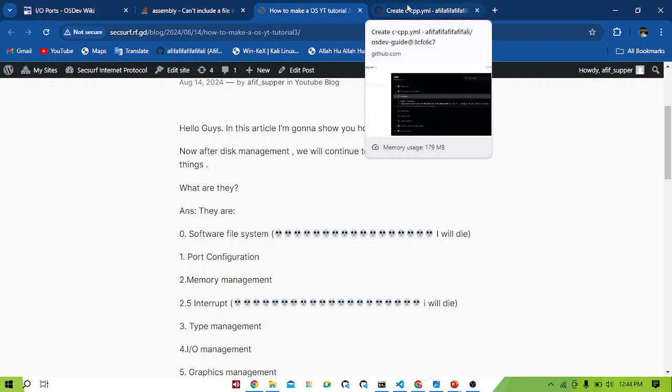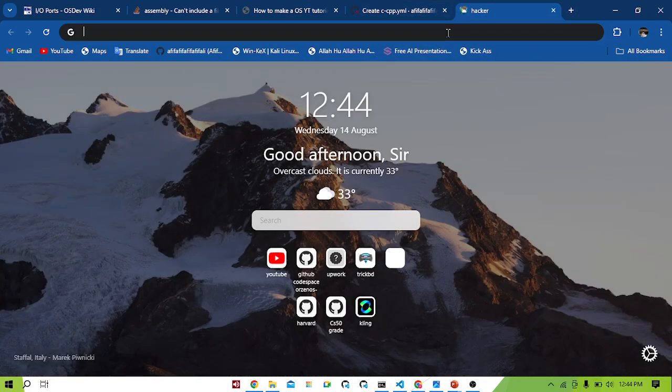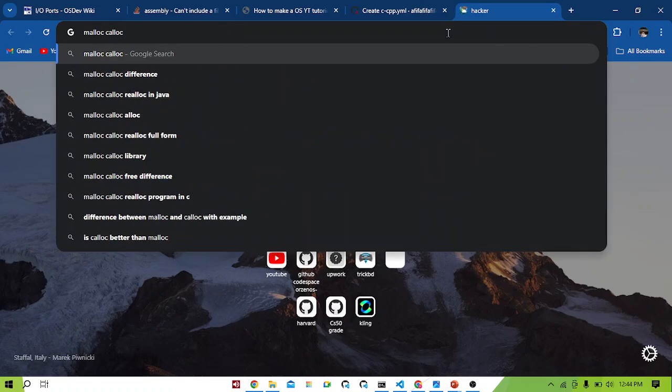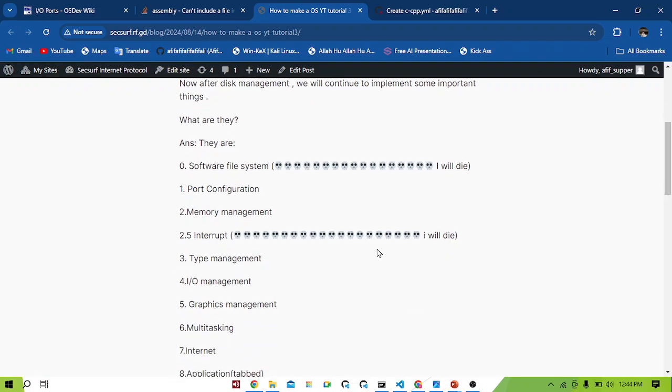And what are these functions? Have you ever heard of malloc, calloc? Yes, these are the things we're going to need to implement. Interrupts are another hard thing, so we'll talk about that later.